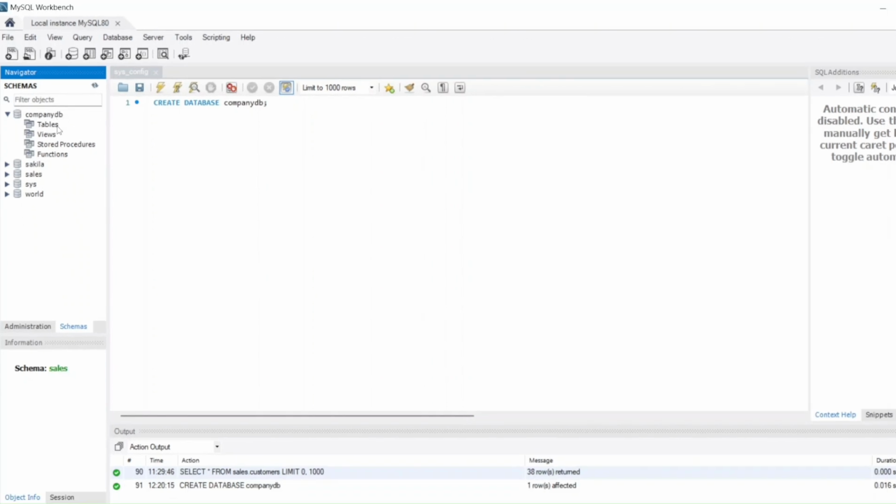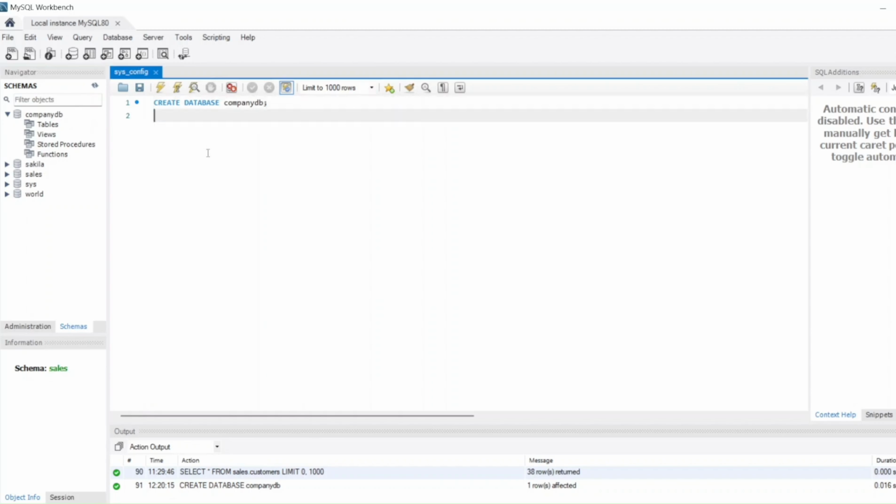Before adding a table, we need to make sure that company DB is the default schema, because when we create tables, we need to make sure they are created in this company DB database. Once we have created this database, we need to tell MySQL that this is the database we want to use now.